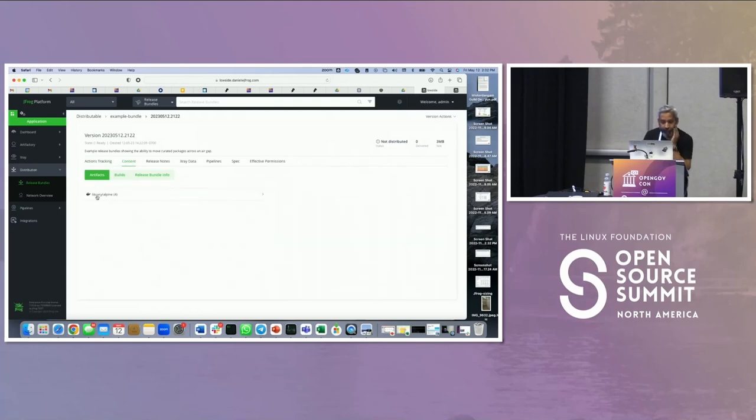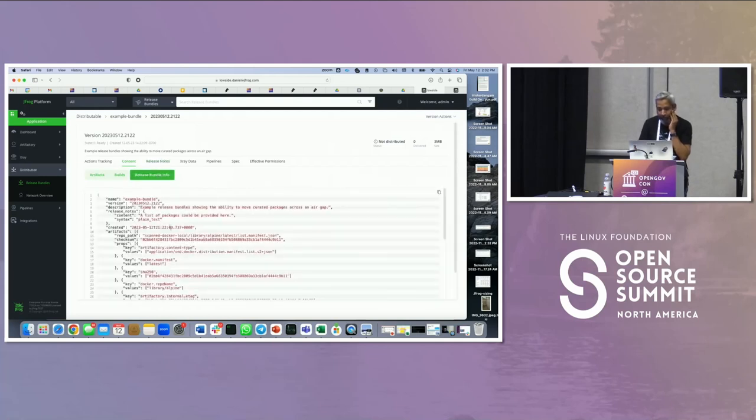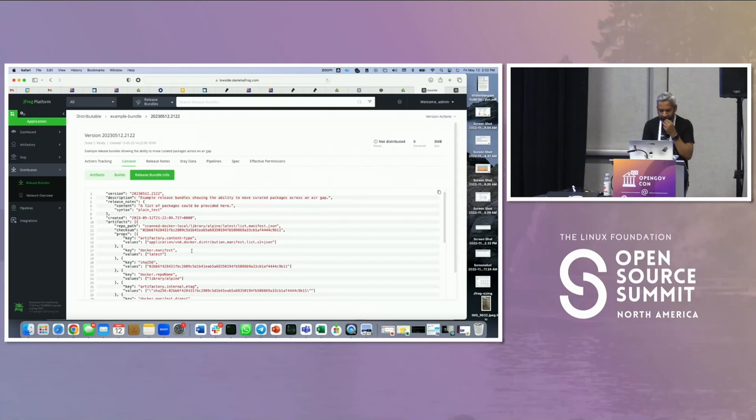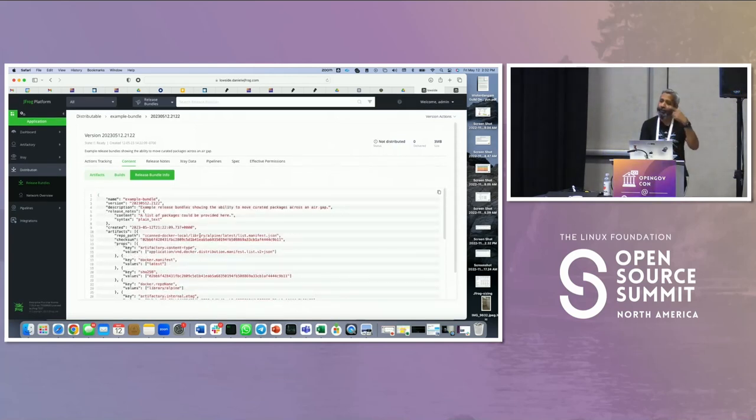It looks like there are four files in here, and then it has a manifest JSON, which has a SHA for each of the curated pieces. And then you can also look at the release bundle info. This is what I was talking about, the artifacts that it brings in, or what Xray has blessed and the bundle has. Notice that each one of them has a SHA associated with it, so that you know exactly what you're packaging, and then you can version this release bundle as well, right? As you run more of these pipelines, this release bundle could be versioned. And then you could distribute this version.